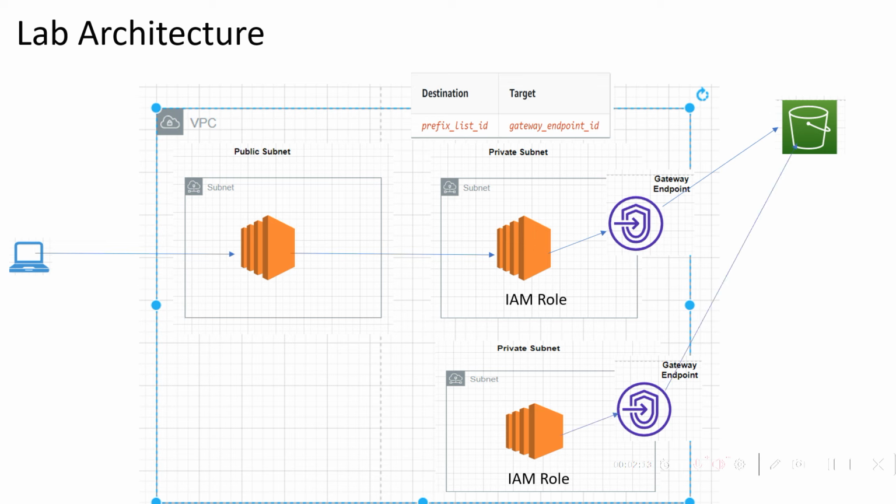Once we are able to access this S3 bucket, we will apply one bucket policy which will restrict our access to only the previous gateway endpoint and block the access to all other gateway endpoints. And then we'll try the connectivity and see if it works or not. So let's jump into our lab for today.